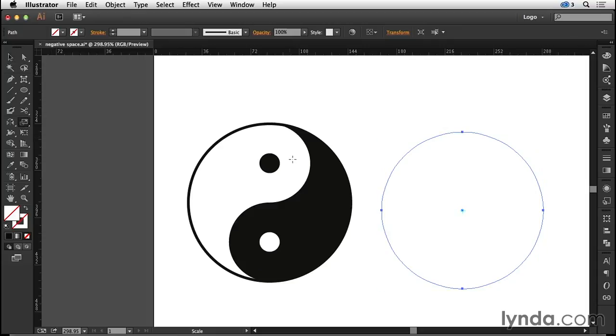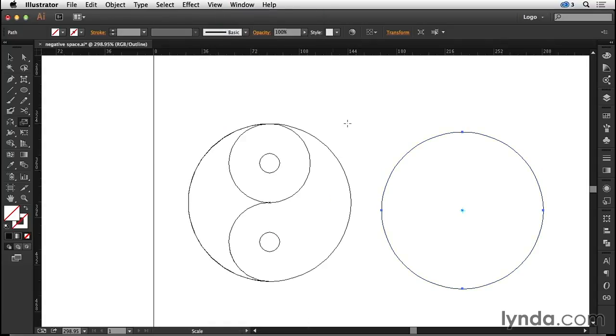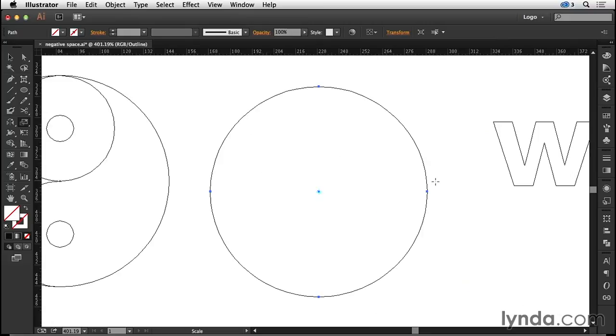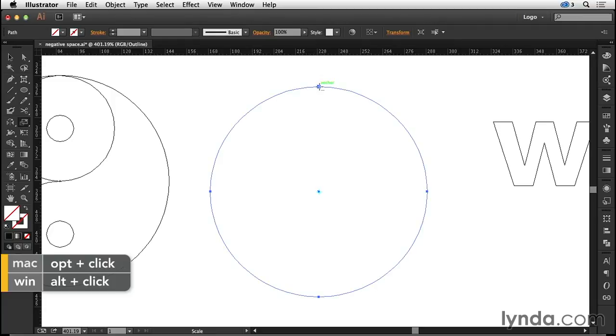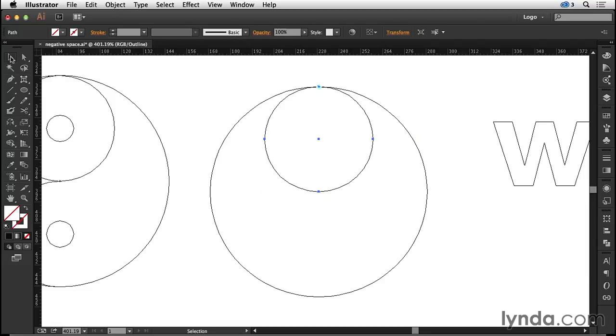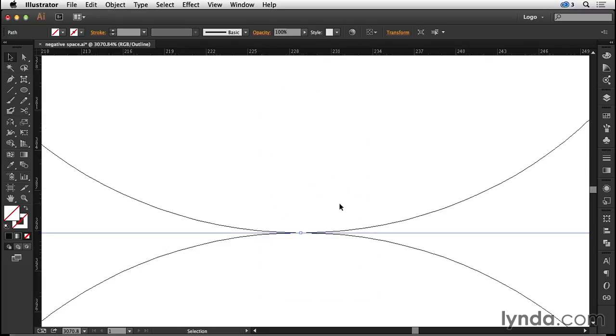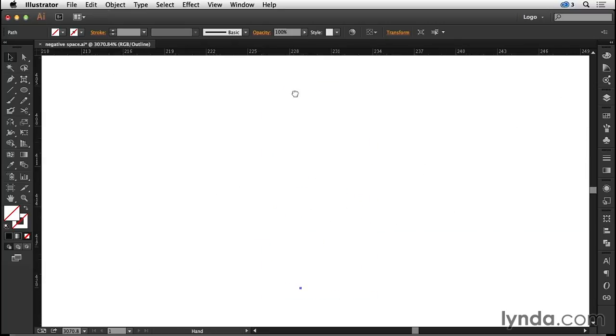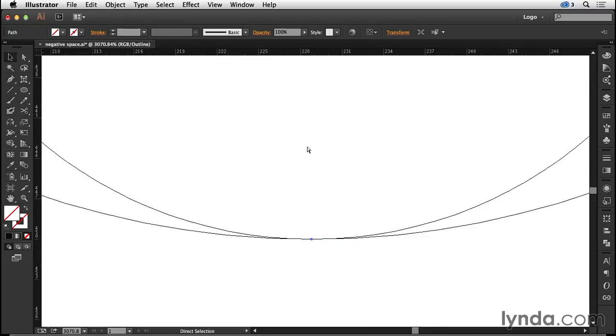I now will choose my scale tool, and because I'm working with artwork that has no fill and no stroke, I'm going to move to my outline view mode. And because it's very important that I'm precise here, I'm going to get in nice and large on my view size. I'll hold down Alt or Option and click on the anchor point. I want a copy at 50%. And then I'm going to drag down a copy from that to the bottom of the circle. I need to make sure that they line up exactly, which it looks like they do.